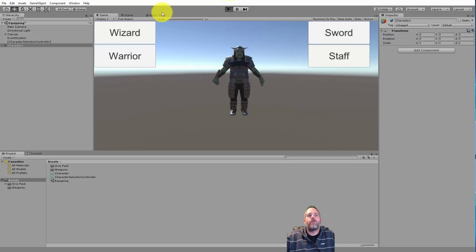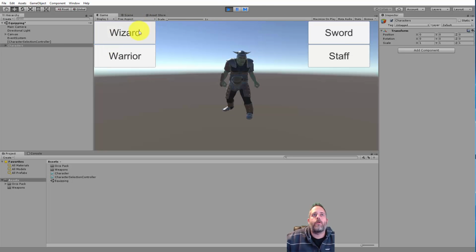It's pretty simple, though. So I've got these characters here. I'm going to select, let's select the wizard and give him a staff. Or maybe I'll switch him to a sword, go to the warrior, and I'm gonna give him a staff. So it's kind of opposite of what you'd expect. And then I can go back and forth and you see that they keep the thing that's selected for them, and I could switch them. And this could be any number of selectable items and any number of selectable weapons.